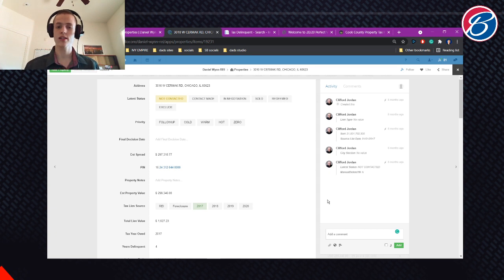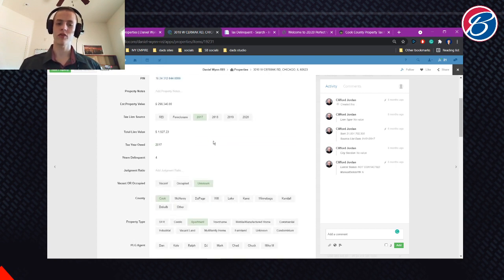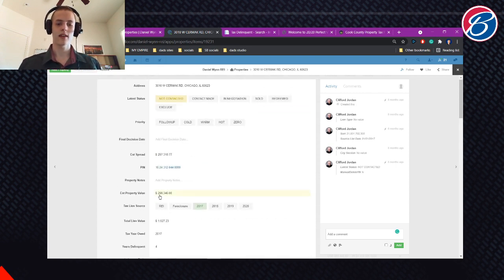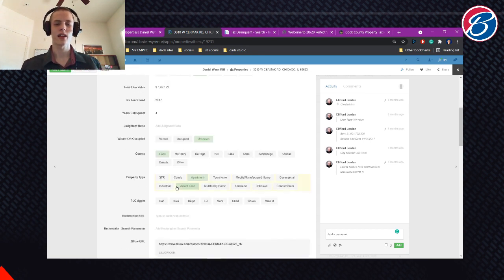If you pulled a skip trace, downloaded the report with all the phone numbers, you could also drag it on here for other people to see. However, Podio does a lot of this information for us. As you can see, it was able to find the property value and the spread. It looks like there's only $1,000 in taxes, even though it says this is a $300,000 property, and they've owed for 4 years, and that doesn't seem right. So I think this value is a lot lower than what Zillow thinks.